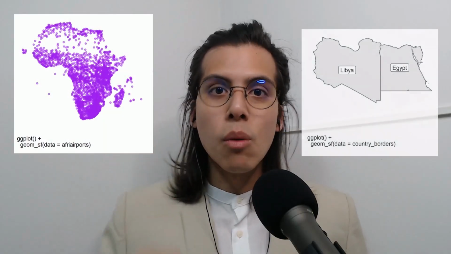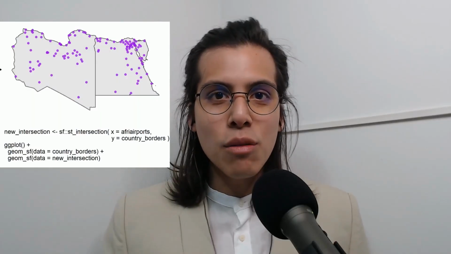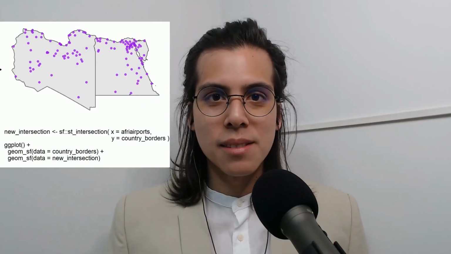Hello again. Country borders can have several usages. For example, as background of thematic maps or as delimiters of other spatial data. For example, here we retrieve the intersection between two spatial objects, point within polygons. We can do this to facilitate the identification of spread patterns.